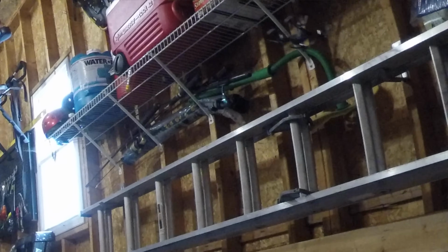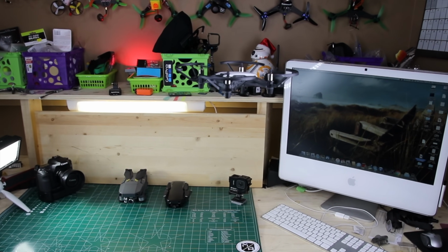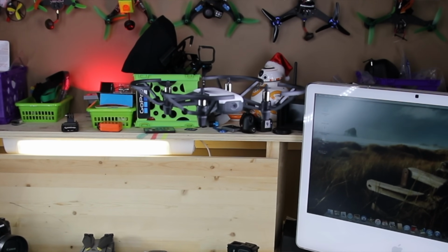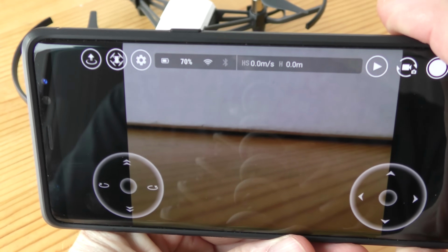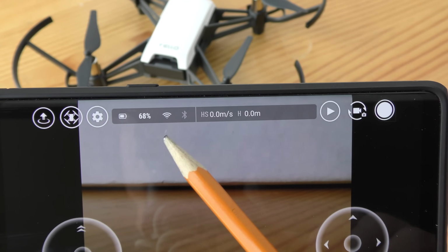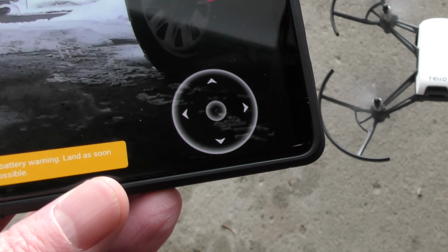Another really cool feature about the Tello and all its sensors is it has the ability to stay in almost one position and do a 360-degree turn. While it turns, it remains at the exact same height, and if it moves a little bit, it moves by inches and not feet. Now, the Tello drone is one of the few inexpensive drones that actually sends telemetry information back to your phone. You can see on the Tello app that it displays the height, the speed, the Wi-Fi strength, the remaining battery power in percentage. If the battery gets too low, the Tello will then begin to lower itself and you'll get a notice on the screen to land.